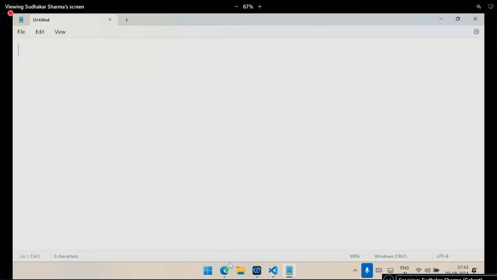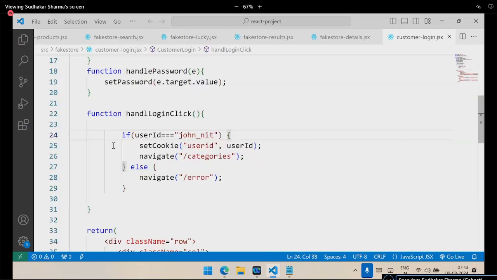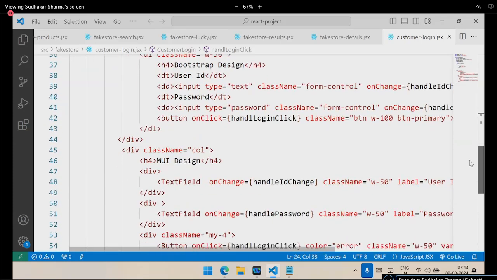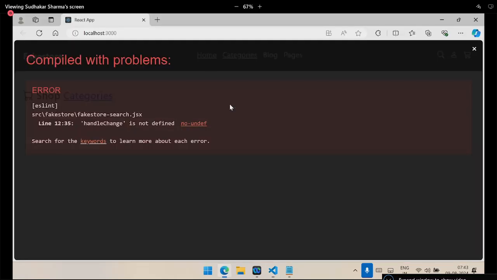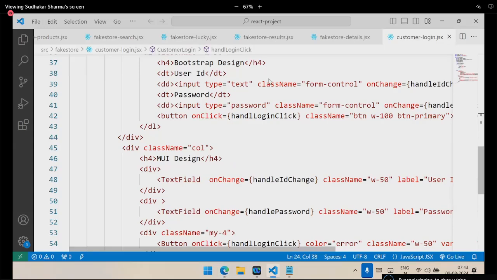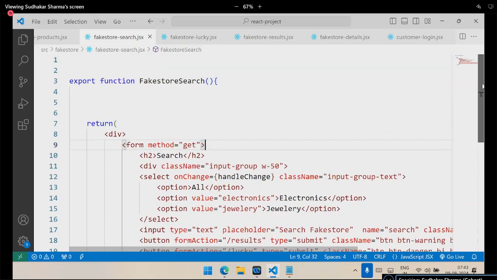Actually, in Material UI, here some handle change, in Search.jsx, here we gave handle change.